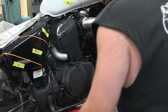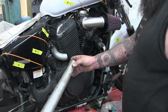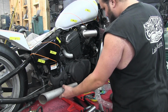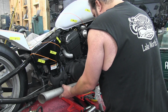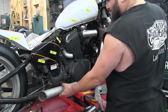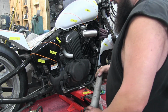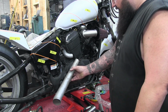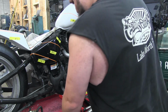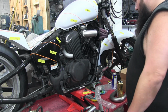If I make it more like a conventional style... See, I originally was wanting to fire the megaphone down like this. If I go with a more conventional style, then I can bring this up and this we can turn down and the collector sideways here, but that's really not the look I'm going for. So, being that this isn't a true performance deal, I might sacrifice the tube length to get the look I want. So we can have the downward firing megaphone and still have a cool looking pipe.